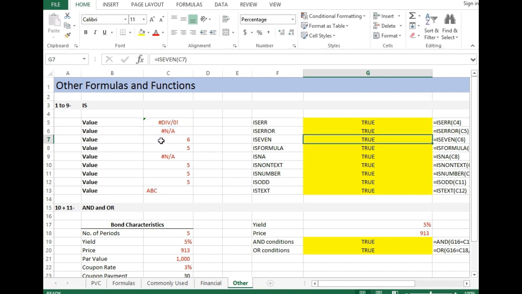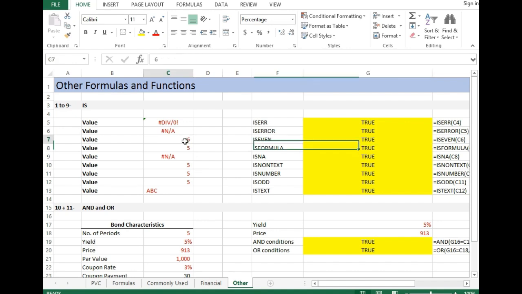Similarly, you can check whether a number is even or a value is even or odd. So for example, ISEVEN would tell you whether the value is even or not. Similarly, here you have a simple value, here you have a formula.